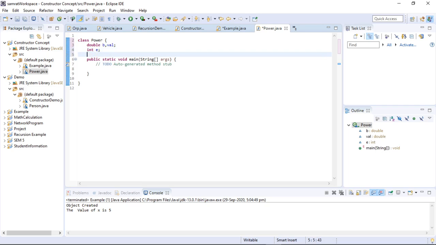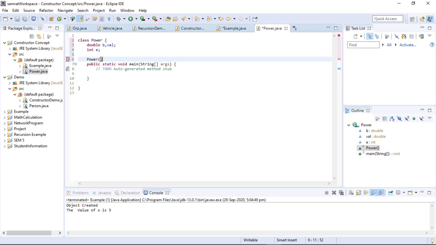Here power means exponent. I want to create a constructor Power, which will be a parameterized constructor. It will take double base, and for the exponent I'm writing int exp.